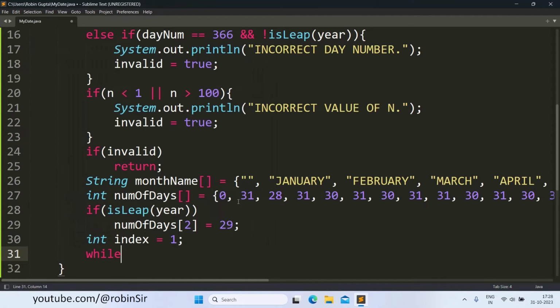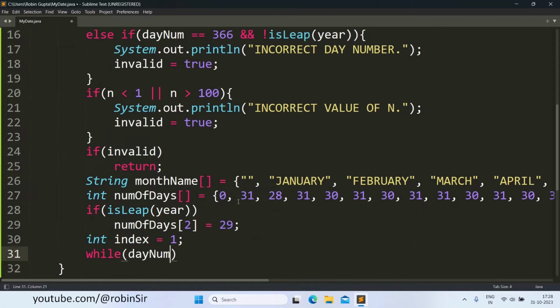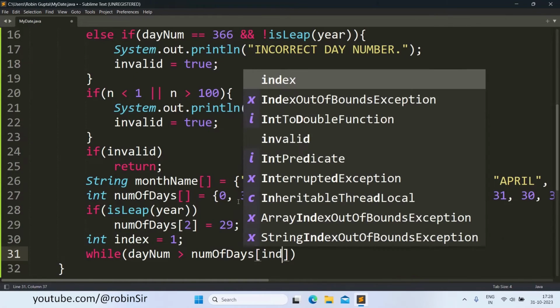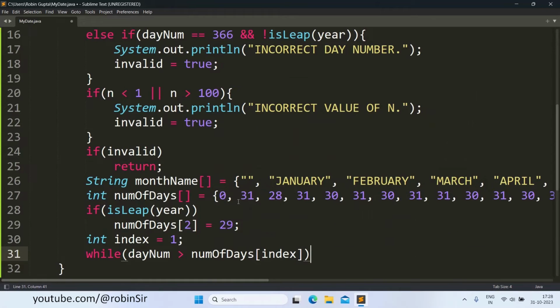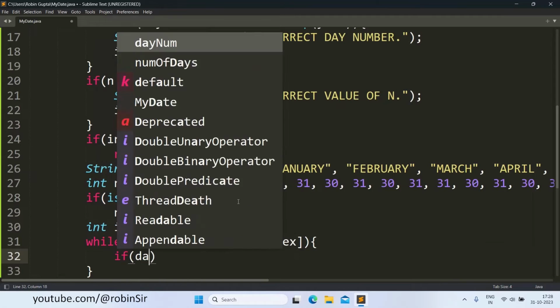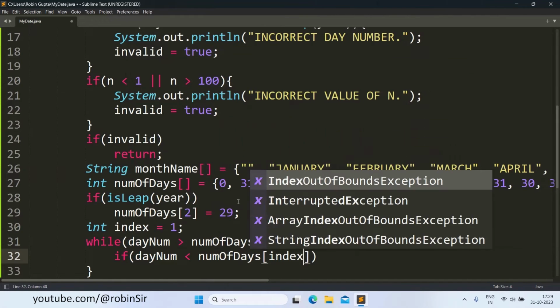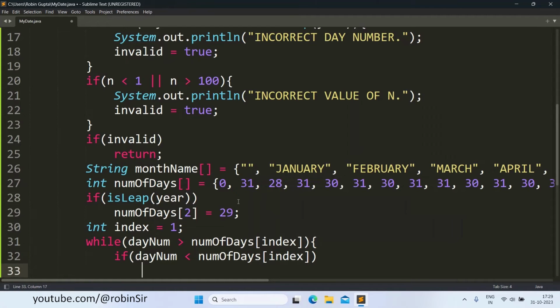Now, while day num is greater than number of days in the given index, if day num is less than number of days index, then we break out of the loop.